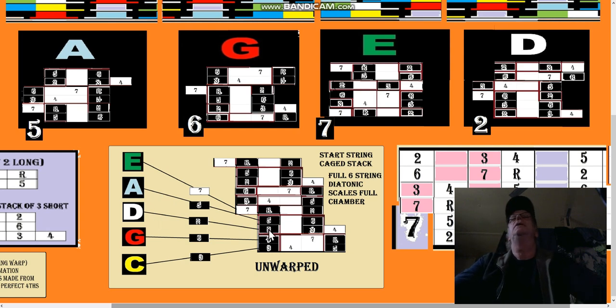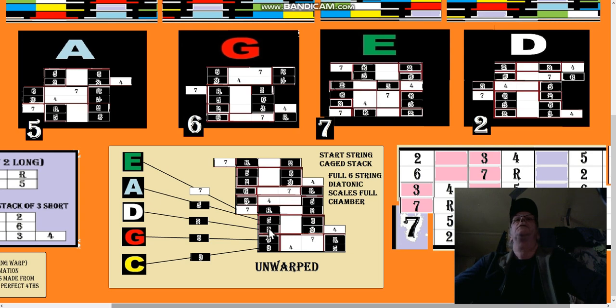We already know. So no matter what we do, no matter what key it is, if it's the second scale degree, if it's the key F sharp, the second scale degree would be G sharp. You know what I'm saying? No matter what scale it is, if you start on the second scale degree and follow the patterns. Okay, so this is an S3S right here. So let's look at D. We'd start with an S3S right here. 2, 3, 4, 5, 6, 7, R2. All right, but that's if it's the bass string.